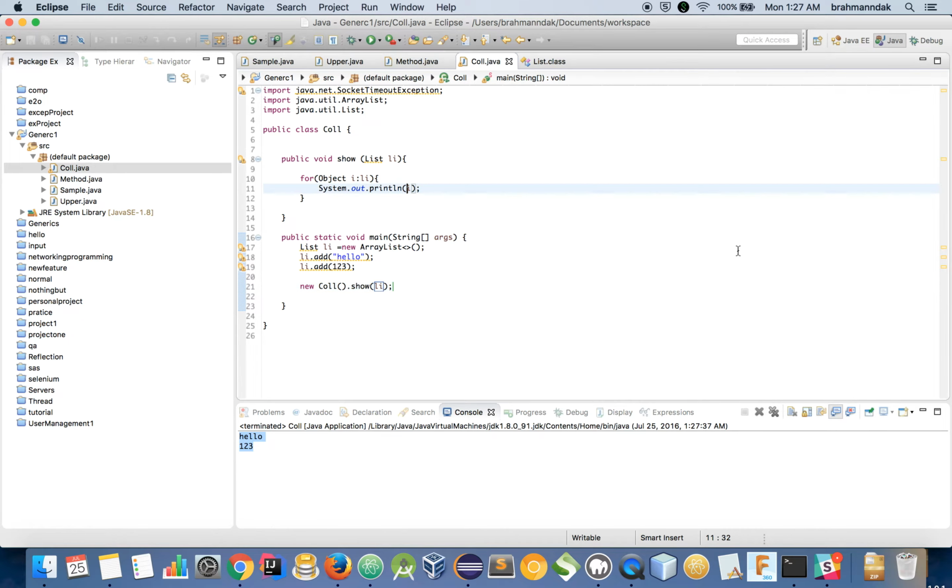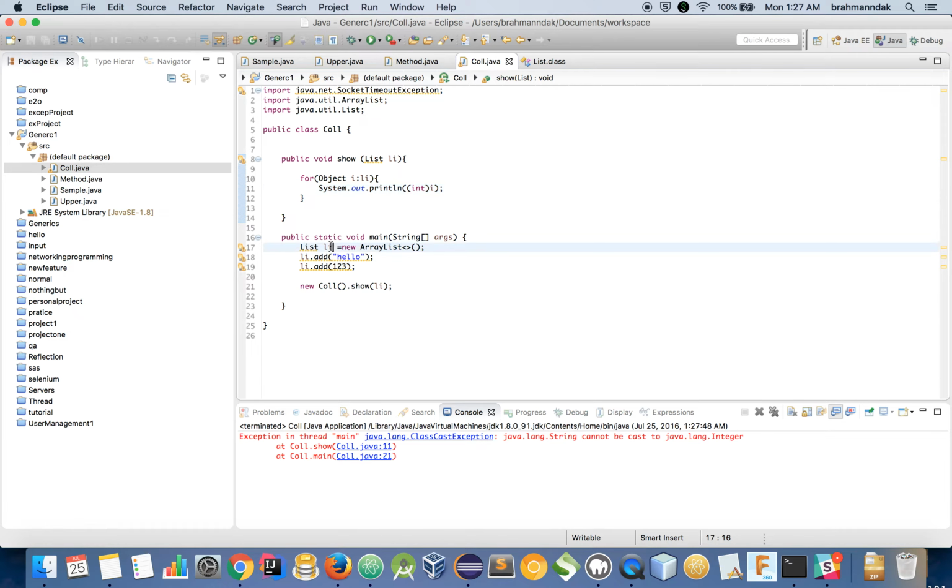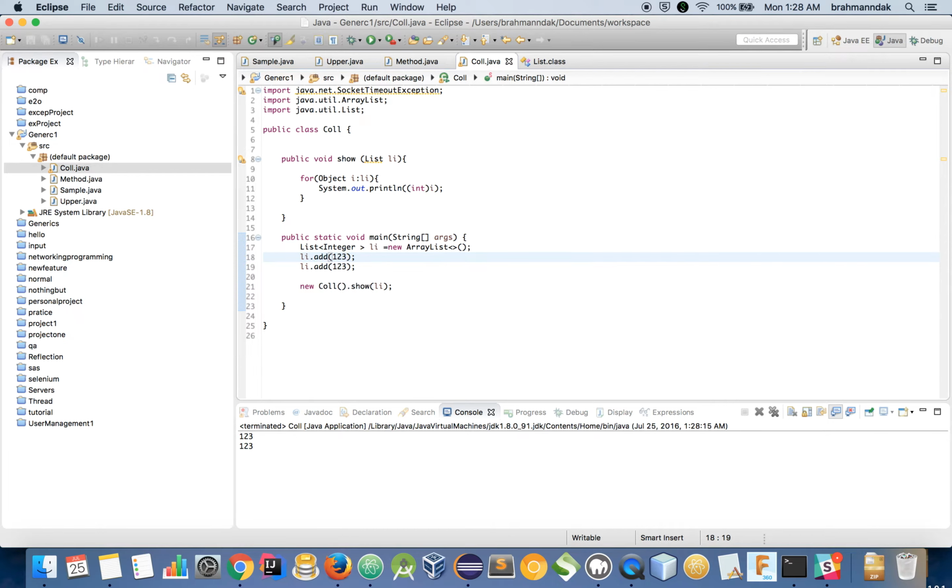If you want to typecast, if I want to restrict everything to integer, it would give me a typecast problem, right? Here: String cannot be cast to java.lang.Integer. So for that I can have the restriction from the beginning itself. If I give only Integer, it will give me a compile time error because I said it should only pass Integer. So now it would be a problem, right? The same thing we can give here as well.